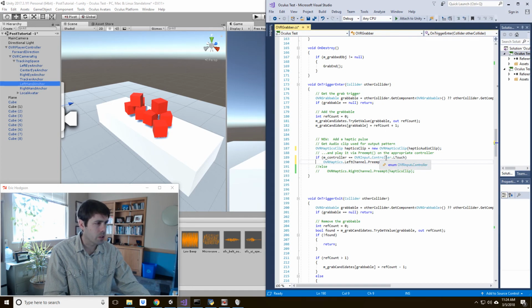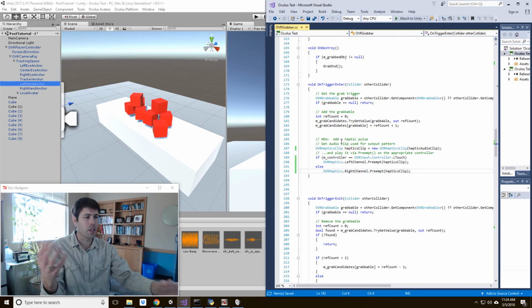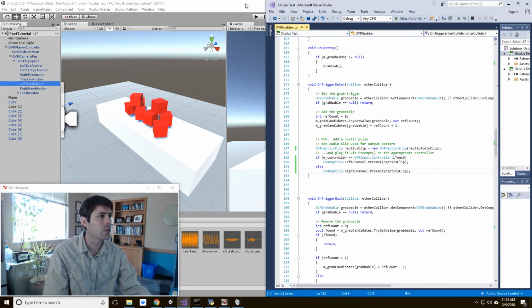So we can access that variable, the m_controller, and say if this thing is the left hand, we want to play it on the left controller, otherwise it must be the right hand, so let's play it on the right controller. Otherwise you reach out and touch something with the right hand and the left hand buzzes, and that's not going to feel very natural.